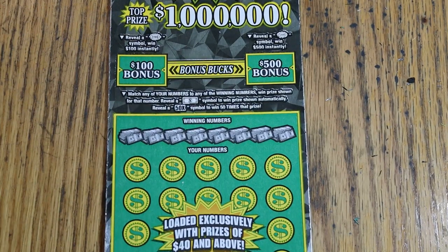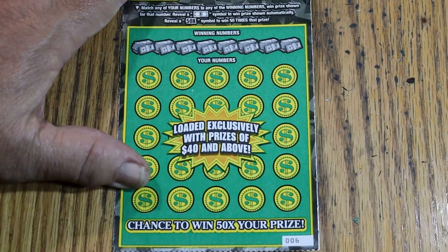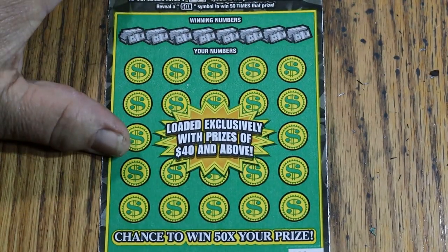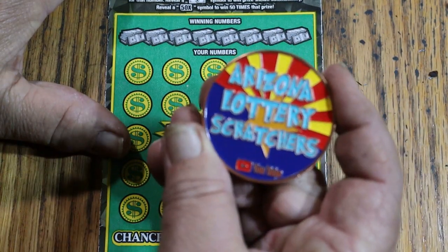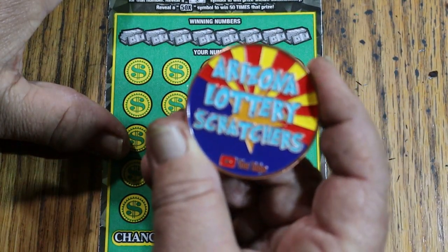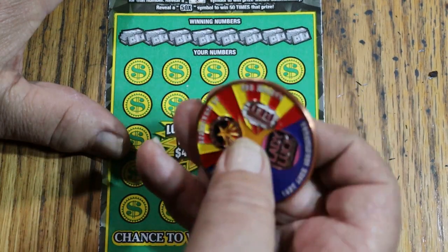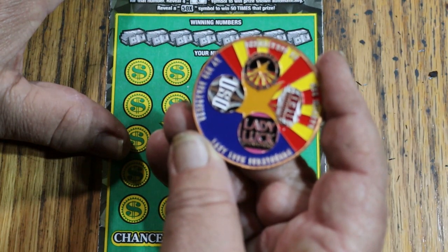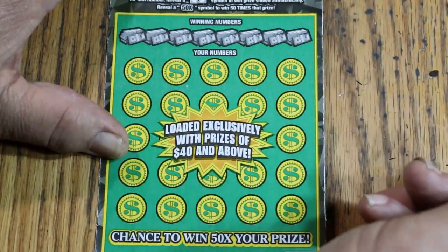Book number is 111470. And odds are 1 in 2.63. And I think that covers everything. We'll do the bonuses last. And today we're going to use the channel collab coin that we did a couple years ago. It's got Random Red, myself, LV Uso, and Lady Luck, who has vanished. We don't know whatever happened there. But anyway, moving on. Let's see what happens with ticket six.